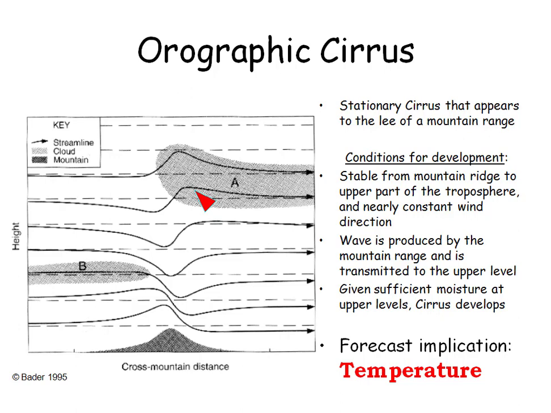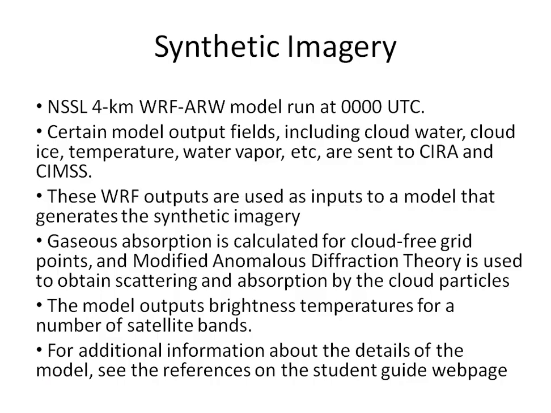And the big forecast implication here is the temperature forecast. Since the source of the cloud cover is stationary, this makes it appear readily in satellite imagery and thus in synthetic imagery as well. Synthetic imagery is model output that is displayed as though it is satellite imagery. Analyzing synthetic imagery has an advantage over model output fields, such as relative humidity over some layer, in that the feature of interest appears similar to the way it would appear in satellite imagery.